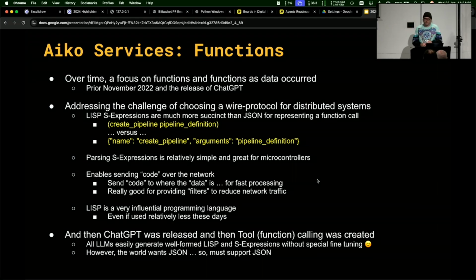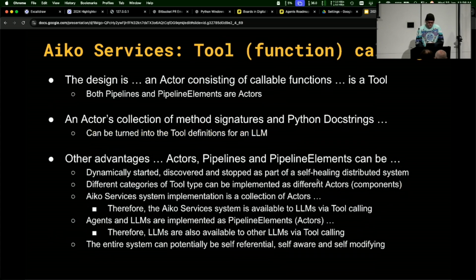And so that's why I started looking at Lisp, because you can see here, the list expression is fairly simple to read and write, whereas the JSON is a little bit messy, and you certainly don't try and do programming in JSON. So then, once I found out that with tool calling in large language models, it's all about functions, it was a nice win.